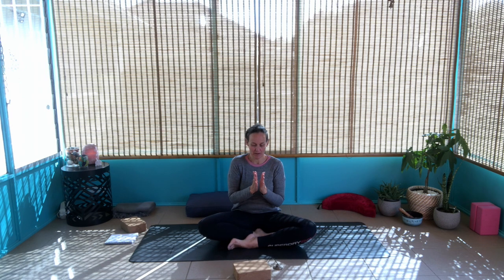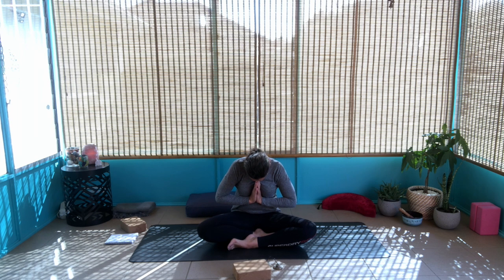Draw the hands back into prayer position. Begin to rub the palms together, generating some warmth. And then resting that warmth into your heart center. Taking a deep inhale through the nose. And as you exhale, bow the nose down to touch the tips of your fingers.